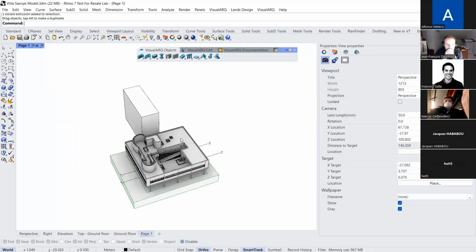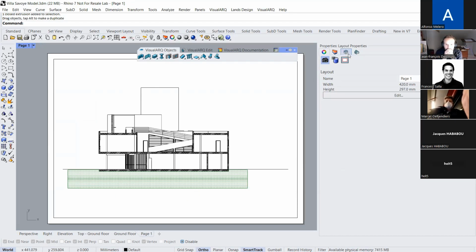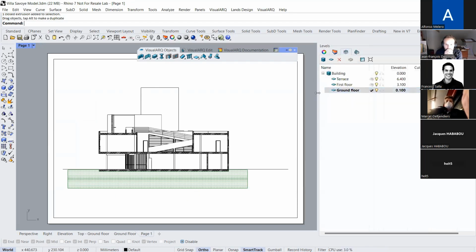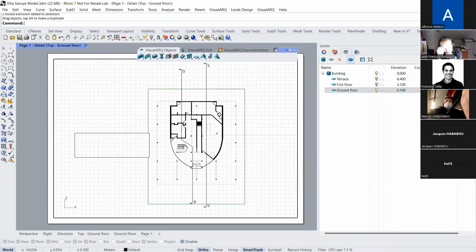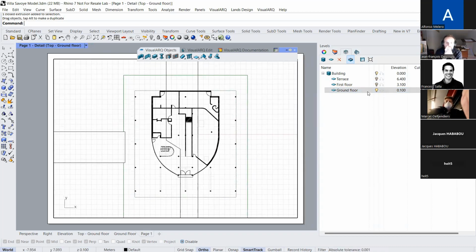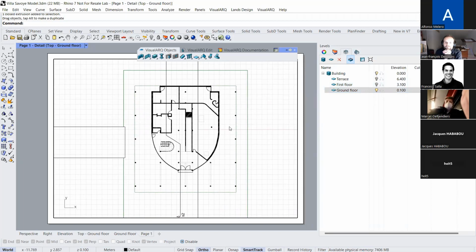In a similar way, we can create plan views instead, by selecting the floor that we want to draw and clicking on this button, and this will activate the plan view of the ground floor and will align it inside this detail. I need to edit the detail, go inside it, and now select this button. Okay. In future versions, the floor will also have a boundary. So this orientation will also take into account that boundary to fit that plan view into. Okay.